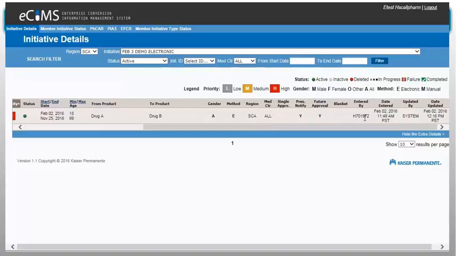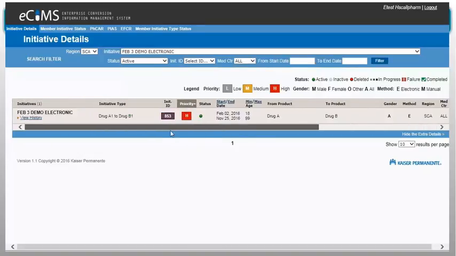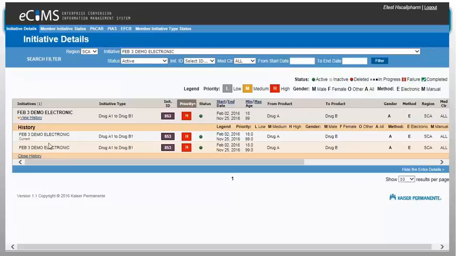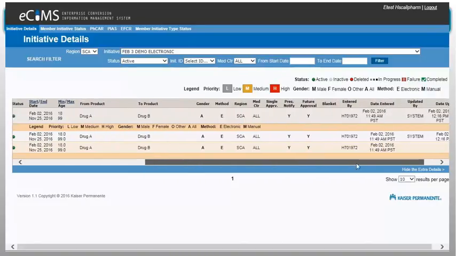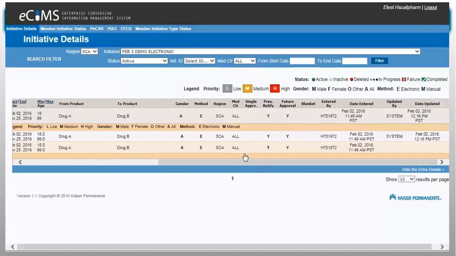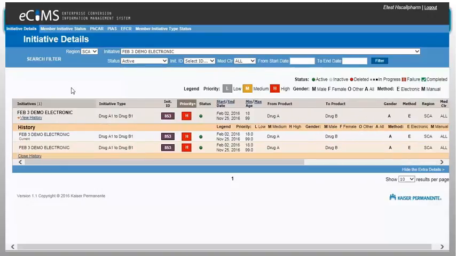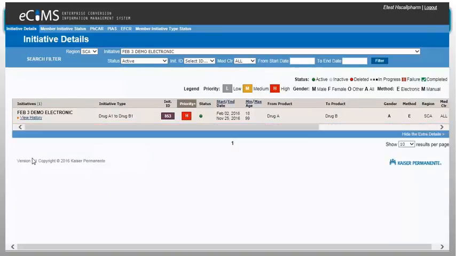I can see the NUID of the manager who created this initiative and any system updates or other updates. I'm going to select history. This expands an area. If there was any updates, I might be able to see some changes such as dates, medical centers. Anything that is changed on this initiative would be shown here. Click close and that will collapse that view.